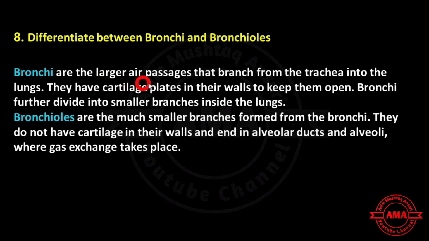Next, differentiate between bronchi and bronchioles. Bronchi are the larger air passages that branch from the trachea into the lungs. They have cartilage plates in their walls to keep them open. Bronchi further divide into smaller branches inside the lungs. Bronchioles are the much smaller branches formed from the bronchi. They do not have cartilage in their walls and lead to alveolar ducts and alveoli where gas exchange takes place.